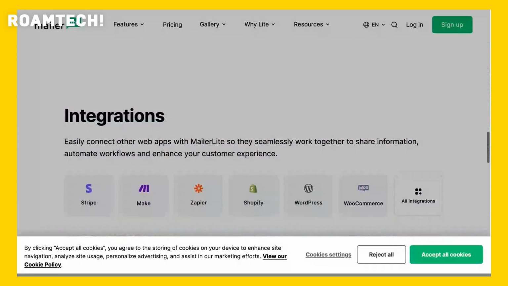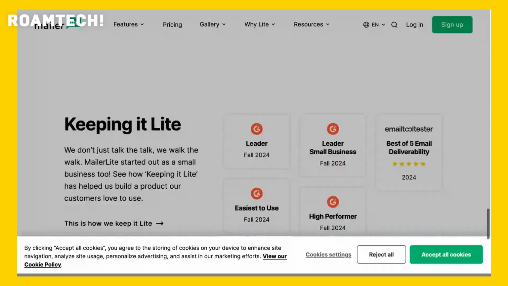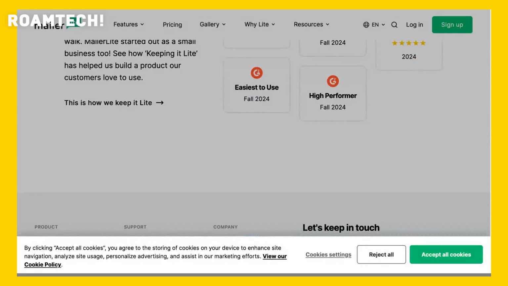Now, let's talk about my personal experience using the MailerLite email marketing platform. Getting started was incredibly easy. I signed up for the free plan and within minutes, I was navigating the dashboard. The interface is clean and uncluttered, making it simple to find what you need. I used their drag-and-drop editor to create a welcome email for new subscribers, and I was really impressed by how intuitive it was. I could easily add text, images, and even personalize the emails with subscriber data. Setting up an automated welcome sequence was also a breeze, thanks to their clear and concise automation builder.